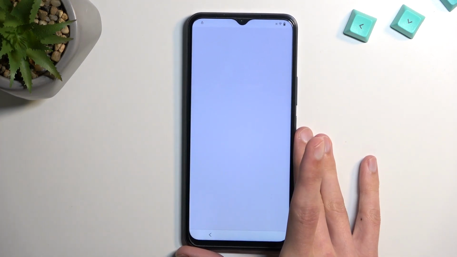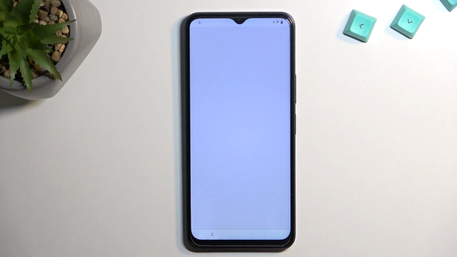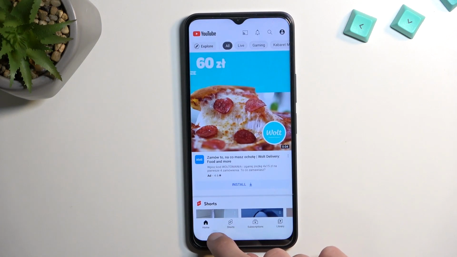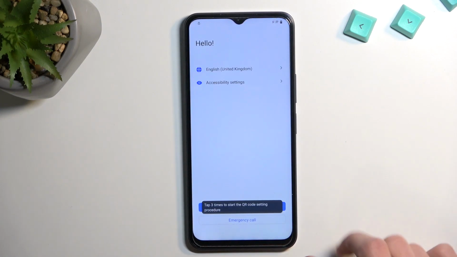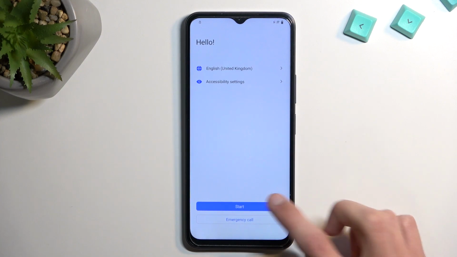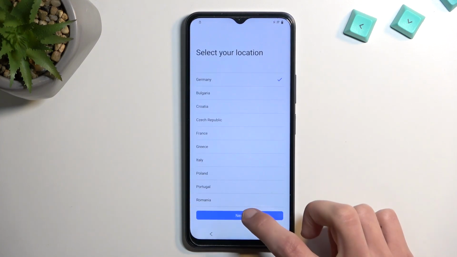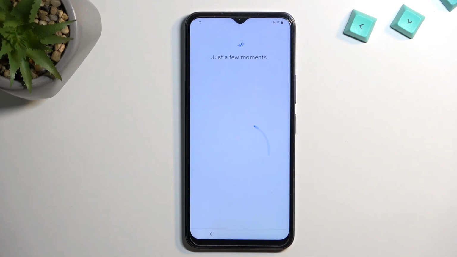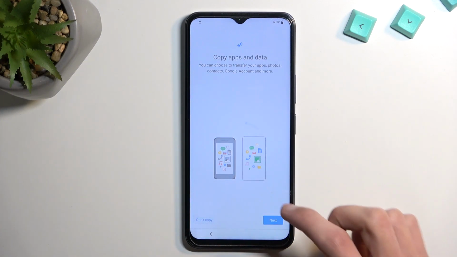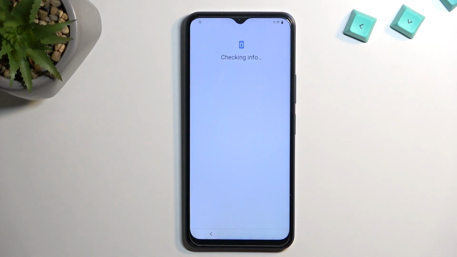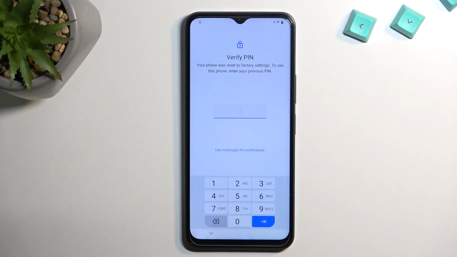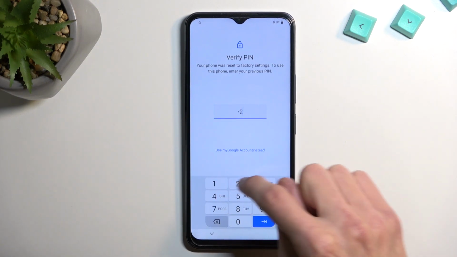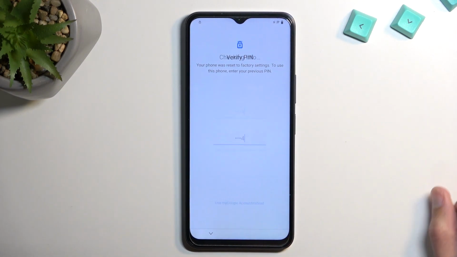What happened right now is we literally overrode the previous unlocking method with this pin that we have just chosen. So we're gonna back out now. So just start spamming back button, and from here go through the setup. And what you will see is once you get to the verification portion, it's not gonna tell you to verify the pattern, or at least for me that was a pattern, but it's gonna tell me to verify pin. There we go, verify pin. So 1, 2, 3, 4. Confirm. And voila.